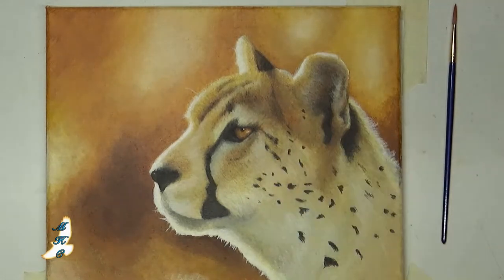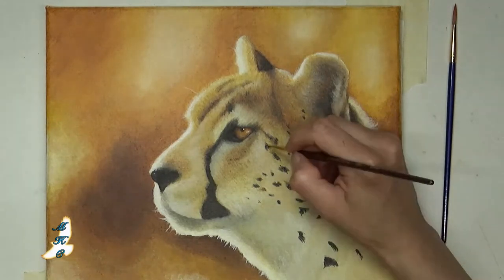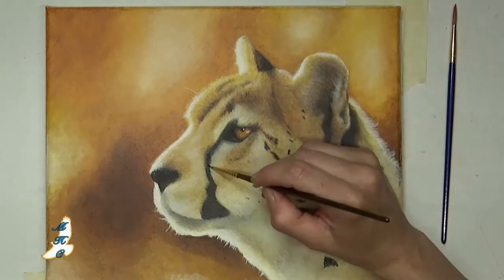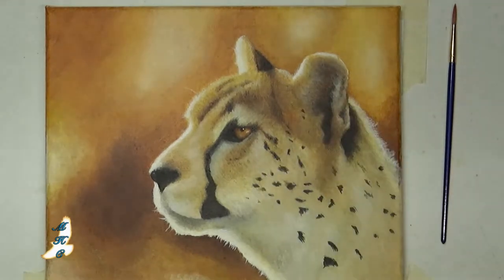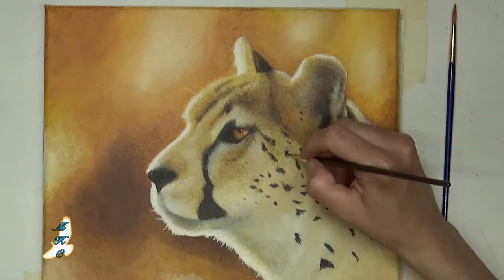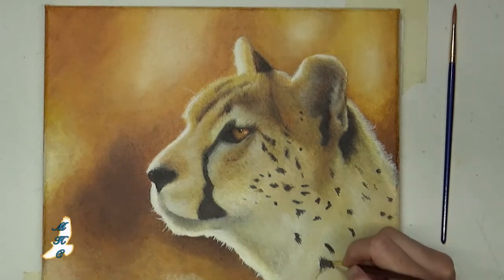I could have easily left it like this and it would have been fine. I don't think anybody would have batted an eyelash at it, but I really wanted to be able to bring the texture from the forehead and the rim lighting into the neck so it didn't just look like I copped out on the neck. So I did decide to take a little bit of the bunched up area where this cheetah was turning its head toward me just a bit.